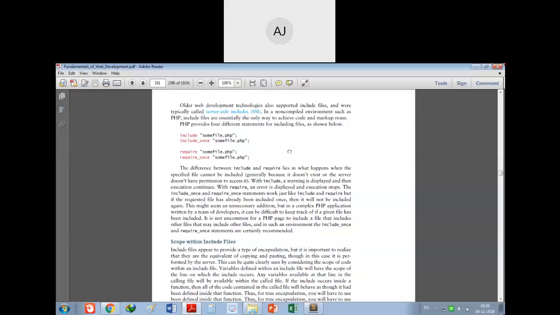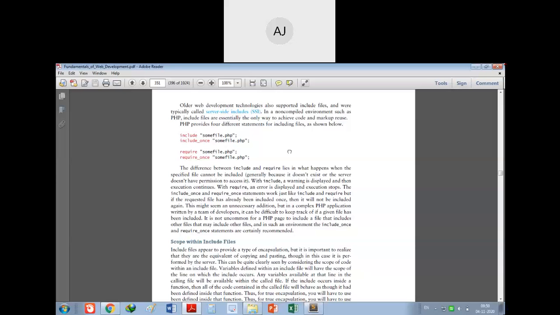Every time it will not be fetched. That is the difference between include and include once and require once. So you can conclude include and require both are the same, and include once and require once are the same. So this is about including the files into the PHP file.